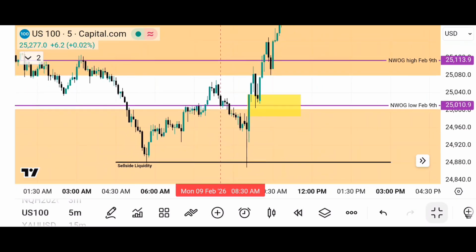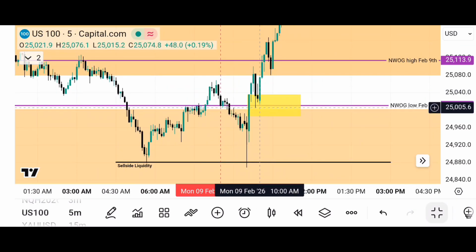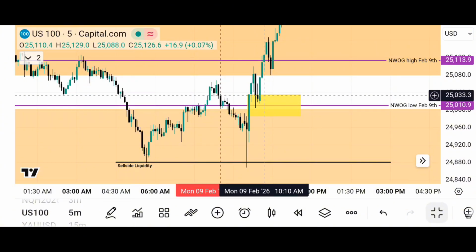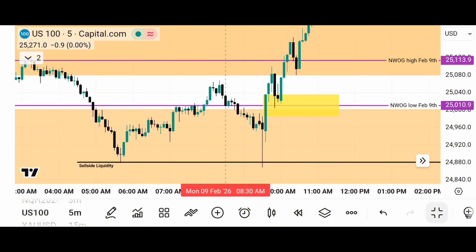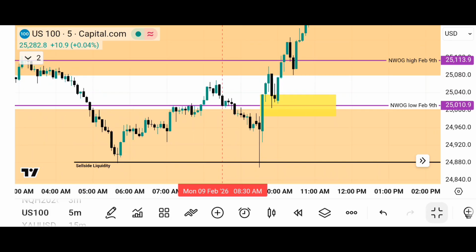And you can see how price trades into the fair value gap. And there's something I stated earlier in one of my previous videos: I said the market works with time and then price. Now, for those who have been following, you know the time for the New York AM session macro. So this is actually the New York AM session. The time for the New York AM session macro is 9:50 to 10:10 AM.